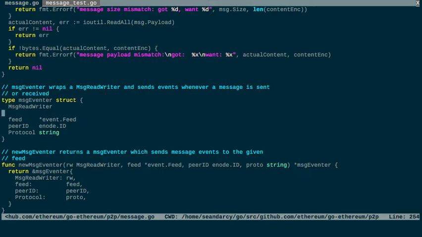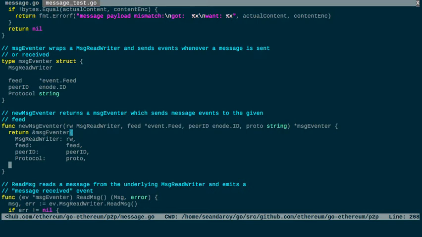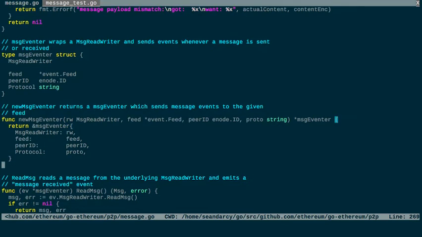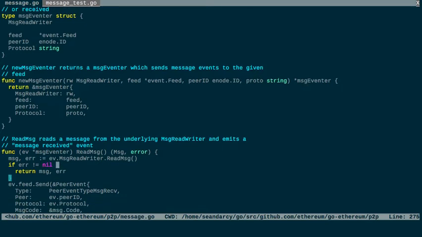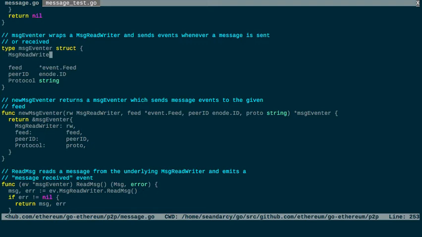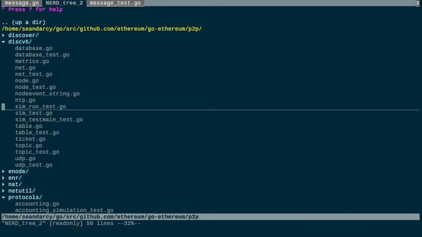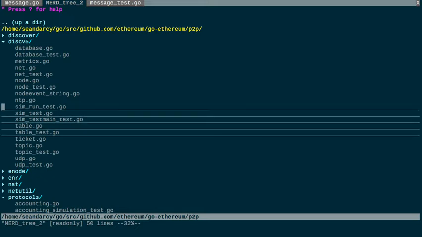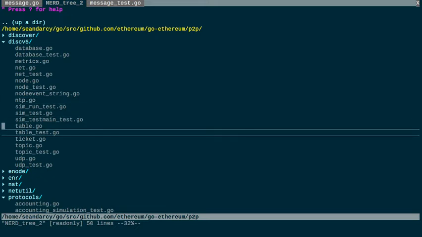Someone sends a message, it means you can have something else waiting for that message to come in. Read message eventer, so this is just the next level up. There's going to be quite a few layers they're building on here.